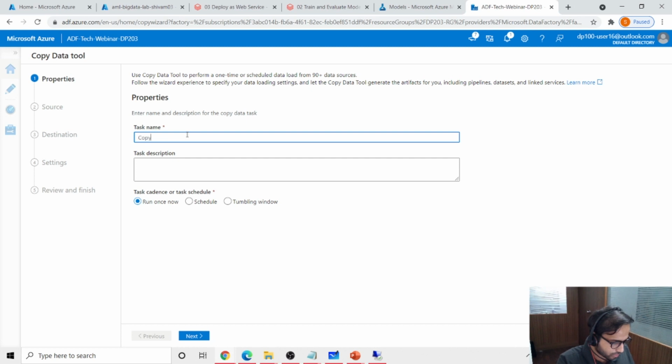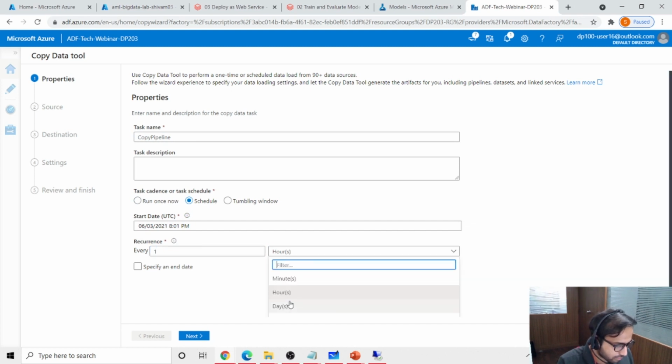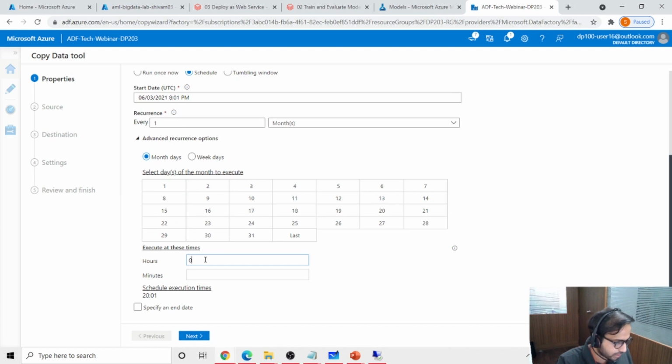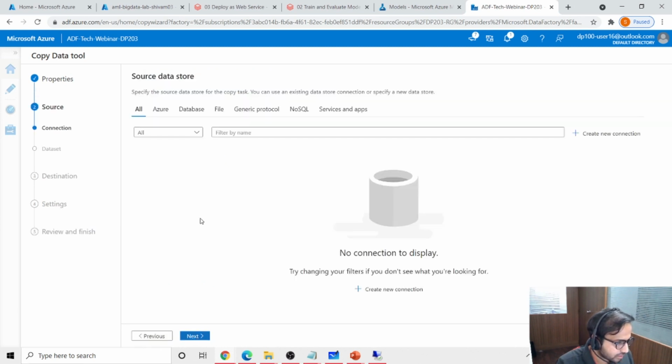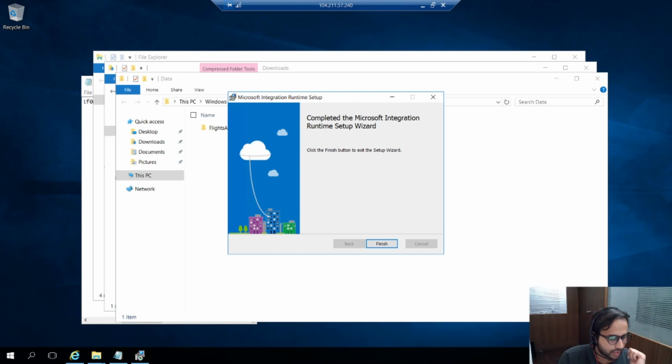So we'll say copy pipeline and schedule run it, because Margie Travel is getting 1 GB of data every month. So we'll give it 1 there, and we want to run it at 0th hour, at 0th minute. So in the midnight it will run, and yeah, this is where I need that. So I cannot do it beyond that now. So let me walk you through the slide deck in the meantime, or if it is done, I'll just say finish.